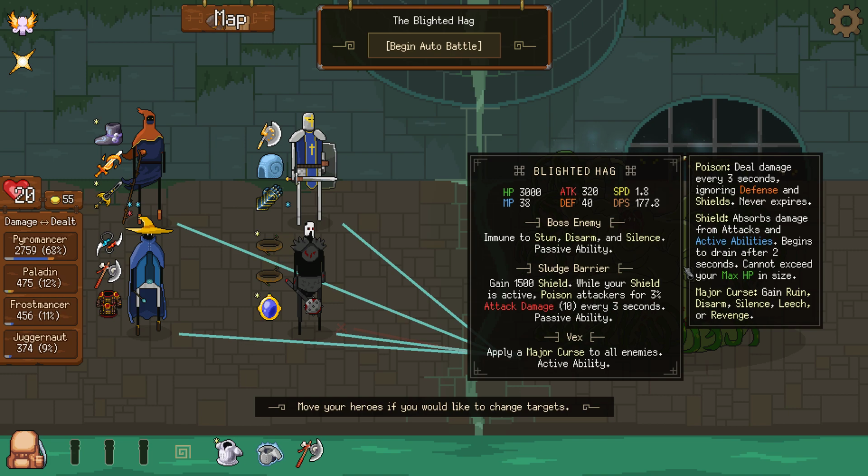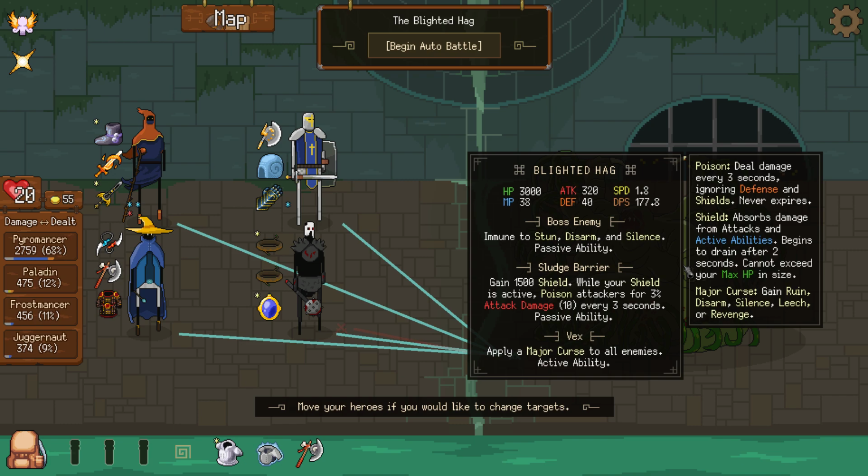Okay, apply a major curse. Gain ruin, disarm, silence, leech, or revenge. Okay. Gain 1,500 shield. While your shield is active, poison attackers for 3% attack damage. Every 10 seconds, immune to stun, disarm, silence, of course. Sure. Poison attackers. While your shield is active, oh, shoot, we should have gotten the extra damage to shield.